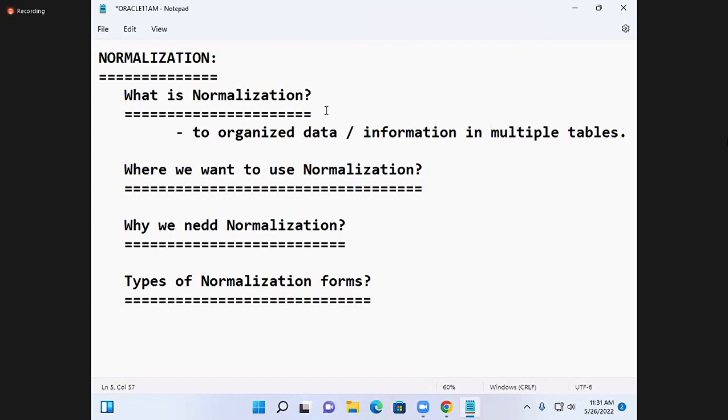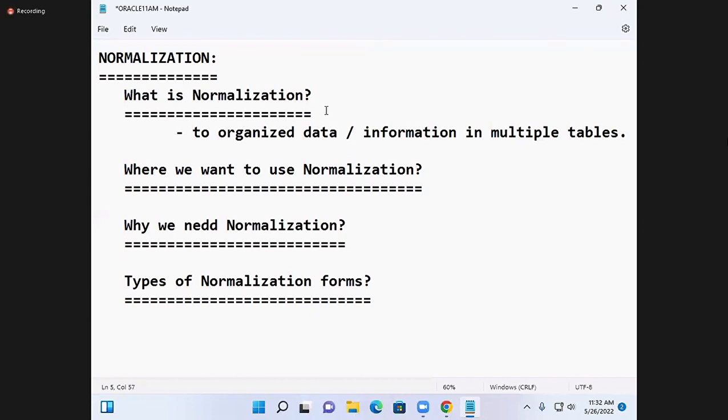If I store all this data in one single table, is it a better choice, or are we facing some problems? Yes. So instead of storing all this related information in one single table, we store it in multiple tables, where every individual data is stored under different tables.